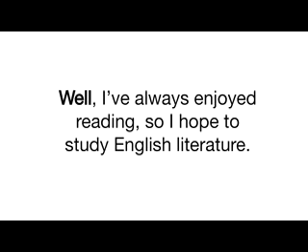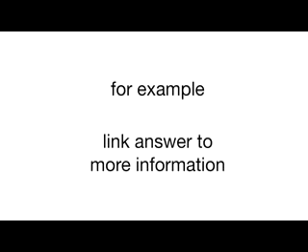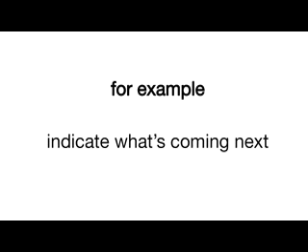Let's look at another example from the movie. What does he do here? Well, for one example, the present perfect tense is less commonly used in American English. For example, a British speaker will say, "Have you eaten?" but an American speaker will say, "Did you eat?" The student answers the question and then wants to link his answer to more information. So he says, for example, by saying for example, the listener knows what's coming next too.